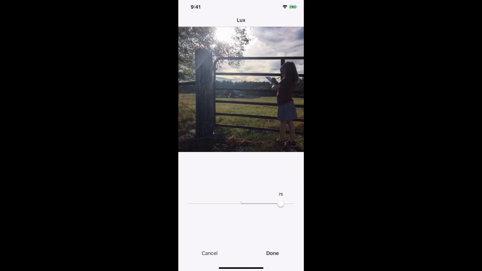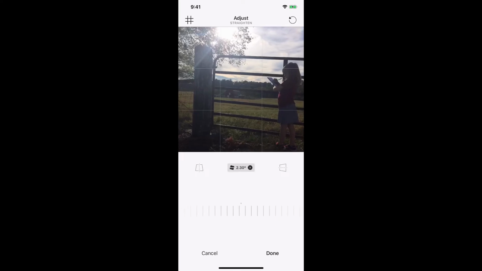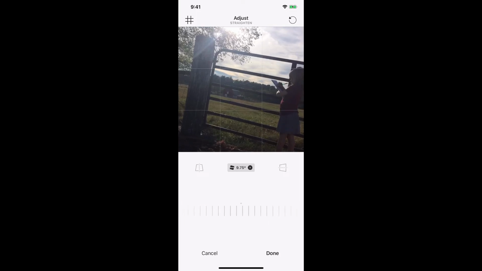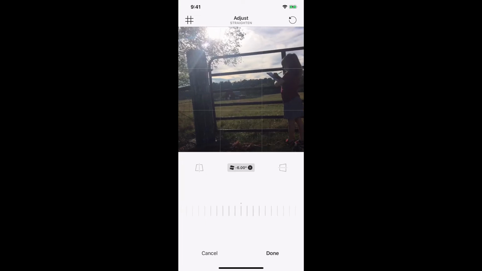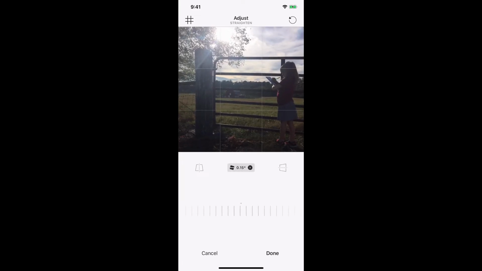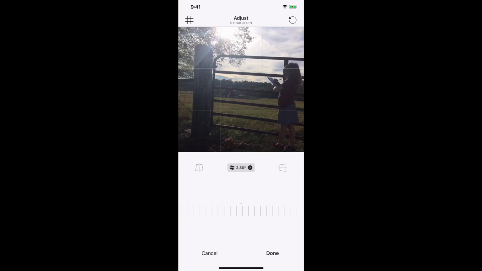So once you've played around with that first Lux option, which is just the first basis to bring out everything and brighten it a little bit, then you can dig into the more advanced options. So now that I've chosen that, I'll click Done in the bottom right, and it'll take me right back to my editing tool. So we'll start with Adjust. With Adjust, we've already set the frame for this picture. We've got it centered nicely, but with Adjust, and I'll show you what it does, you can tilt it just a little bit to the left or right. So it really just plays with the angle of the picture. And I'm kind of liking a little tilt right there.